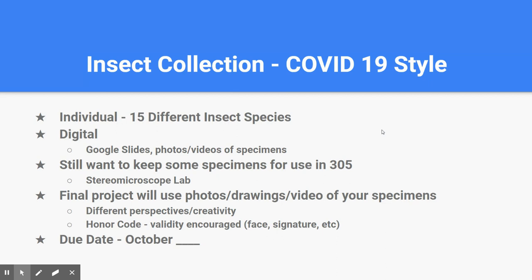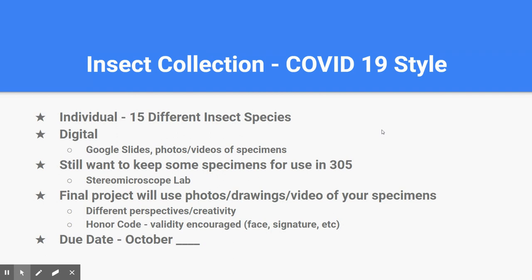This was in response to the verbal survey I gave you in class, where we asked for different ideas. This will allow you to have some different perspectives and creativity. In the past, with just an insect on a pin, you're kind of limited as far as what you're dealt with, as it could be a damaged insect. It could have been just a bad example. So this will allow you to do some more creative things.